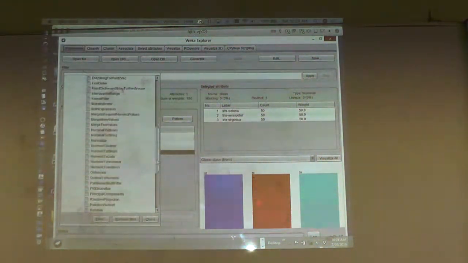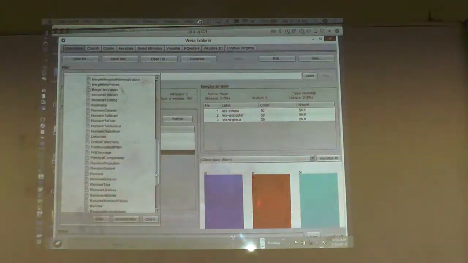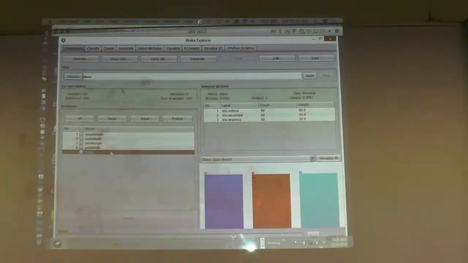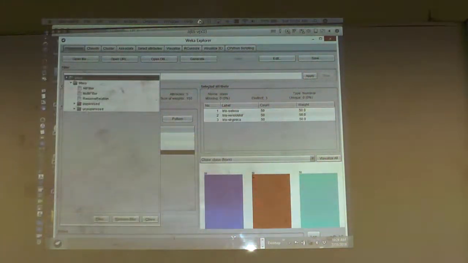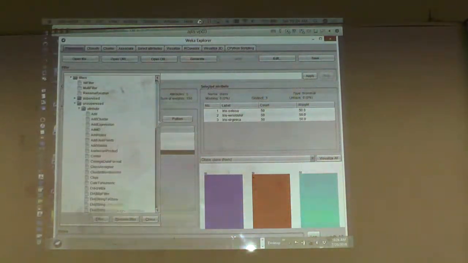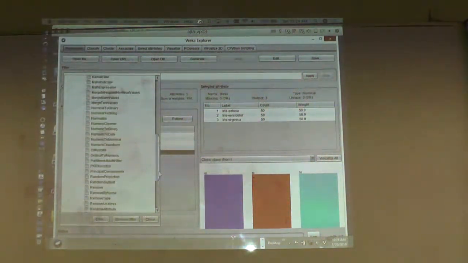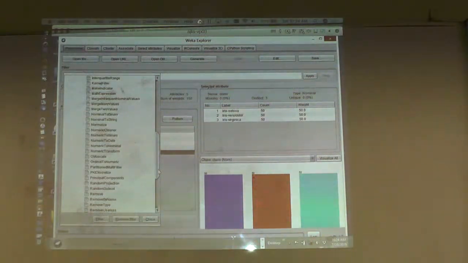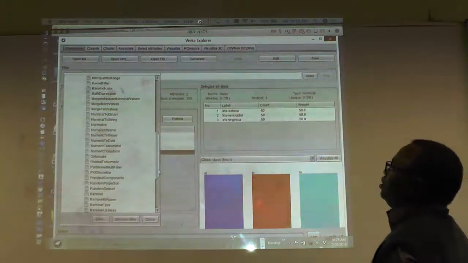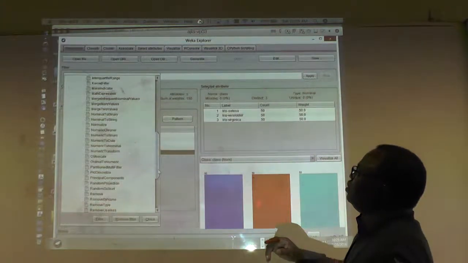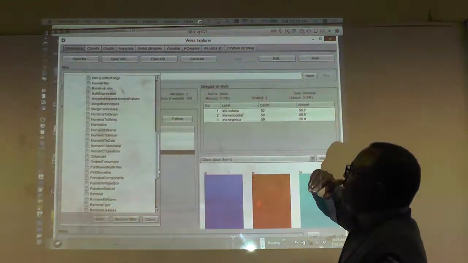If you move that down, you have so many things. Oh sorry, it's closed. Let me open it again. I'll show you something here. Attribute, scroll down to where you have numeric. Okay, let's start from nominal.